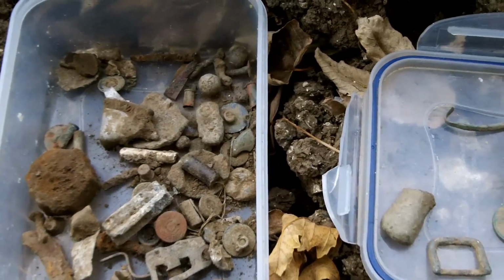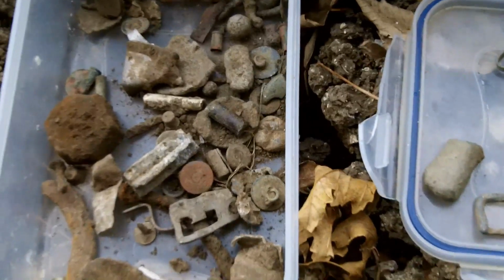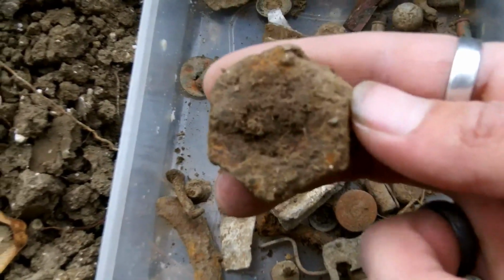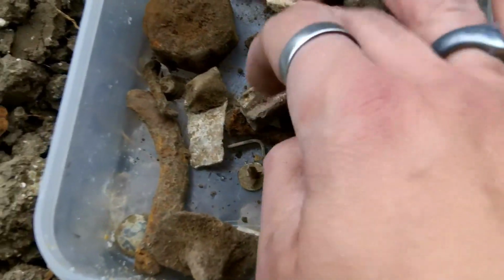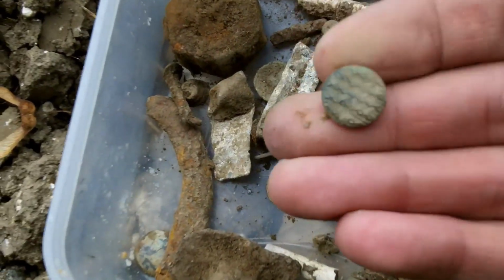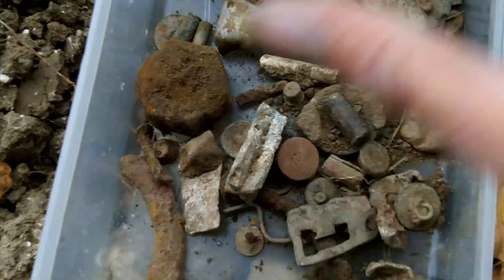So, that's about it really. I've been out ages, but a lot of it's been fiddling and adjusting and playing. That's kind of my junk almost. Look at that, some big iron in there. Bit of horseshoe and yep, whatever. Lots of buttons. It's picking up the little targets. That's quite a nice little button. Bits of lead, two musket balls, the usual.